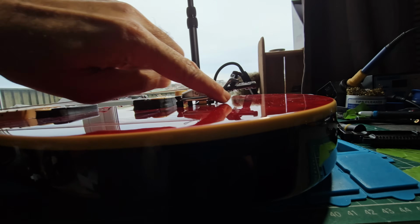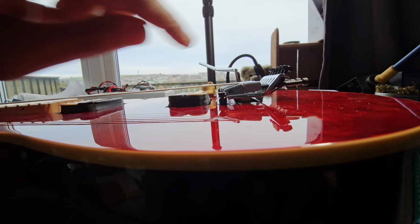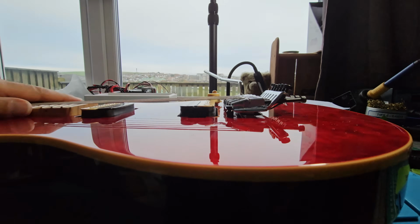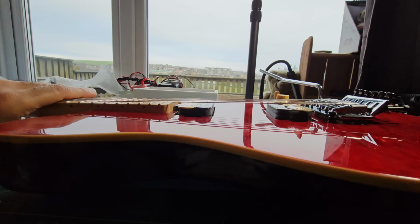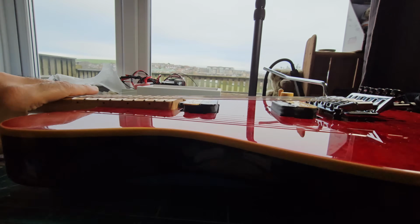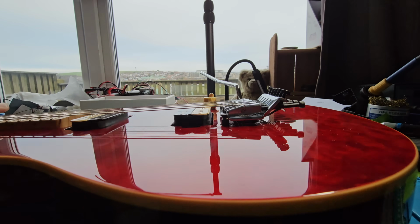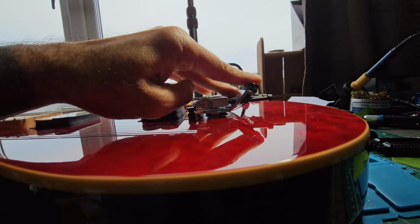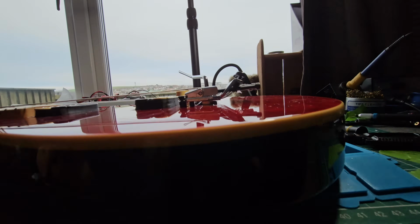I haven't got it quite flush, so I might just work on that a little bit, just to make sure that's completely flush. But the action feels really good at the moment. Could be a tiny bit lower, so maybe what I'll do is I'll get that back a little bit, just a tiny bit like that, so that it's a little bit more flush with the body.